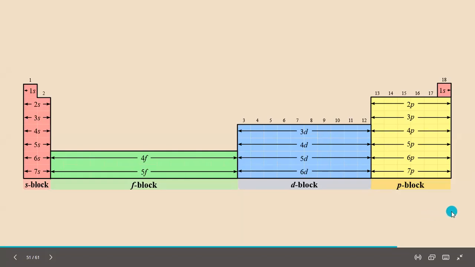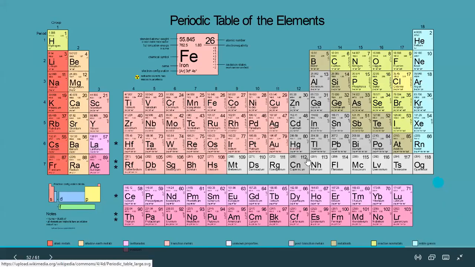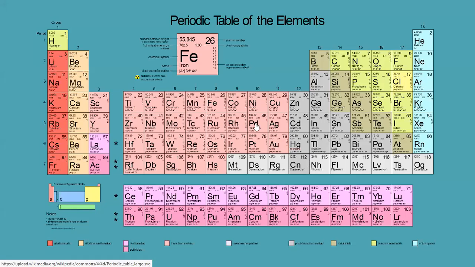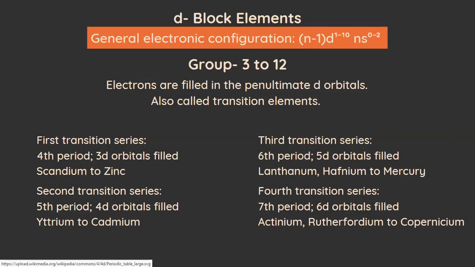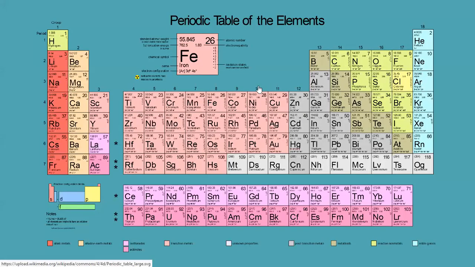And let's get started. So first of all, the d block elements. So the d block elements are present over here. This entire chunk of the periodic table consists of the d block elements. So the first transition series, so first of all, the general electronic configuration is n-1 d 1 to 10, ns 0 to 2. Now the reason we say this is because after the 3p orbital gets filled, it is not the 3d orbital that gets filled, but it's the 4s orbital.